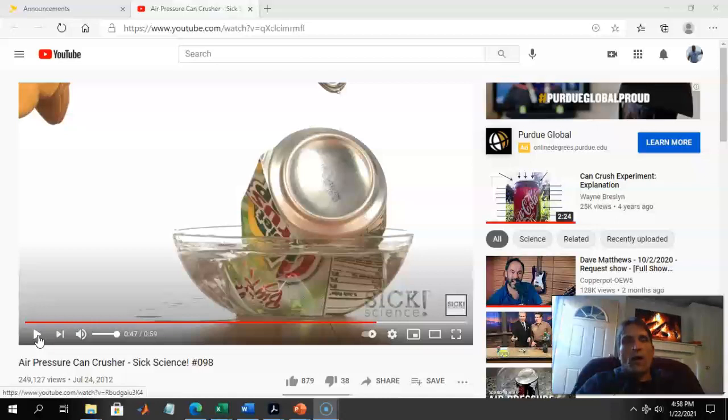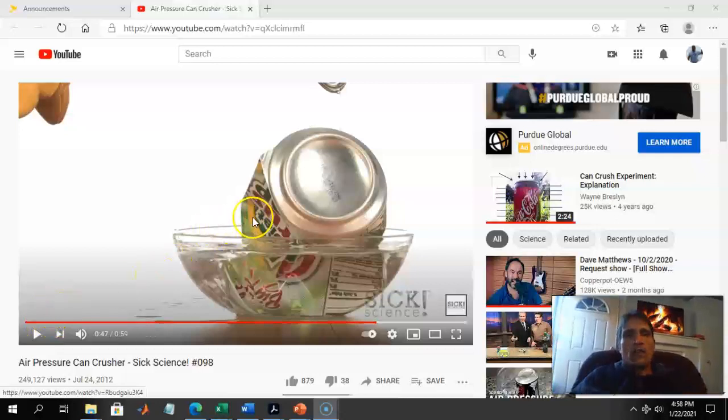And that liquid water takes up a lot less space. It's a lot more compact than the water vapor. And so as the water vapor condenses, it creates a vacuum. So no air can get into it. It's submerged in the water, but the gas has been condensed, and so you have a vacuum in this top part of the can.